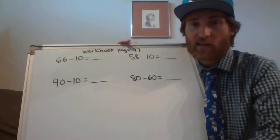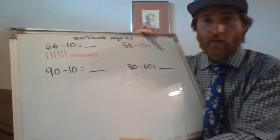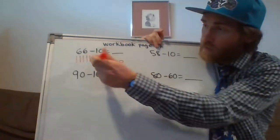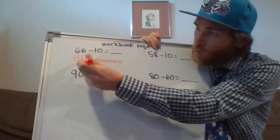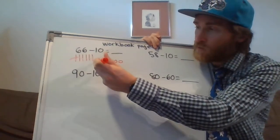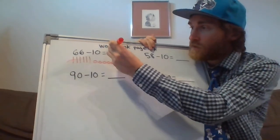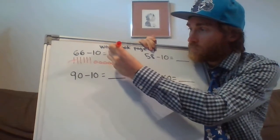So 66 minus 10. I'm going to draw 66 as a place value, because that's what I like to do. 1, 2, 3, 4, 5, 6 tens. 1, 2, 3, 4, 5, 6. And here is 66. Now I'm taking away a 10, so I'm just going to cross one out. 5 tens is 50. 51, 52, 53, 54, 55, 56. So 66 minus 10 is 56.